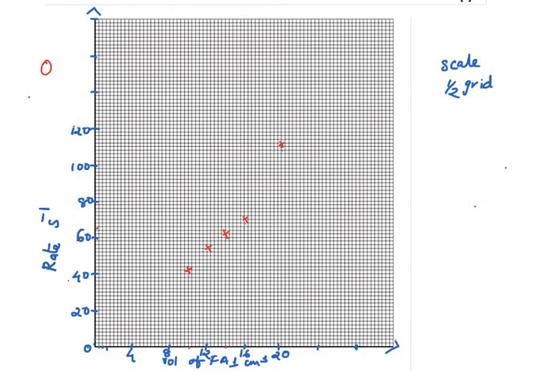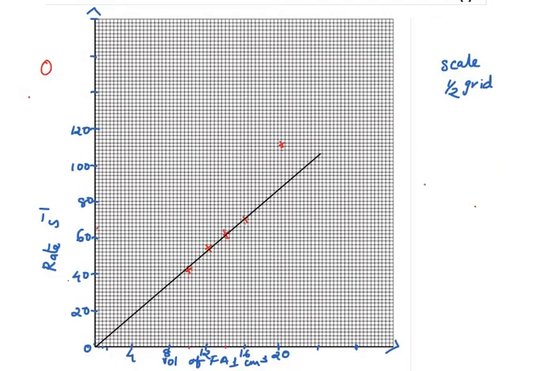Now our points are also plotted and we are supposed to draw a best fit line. You can see that I have drawn crosses. To show you I have made them in red, but you need to make them in dark black pencil. And now we need to choose a best fit line. As we are including 0 in our scale, we need to pass our line through the origin, that is 0, 0. So let's draw a line now.